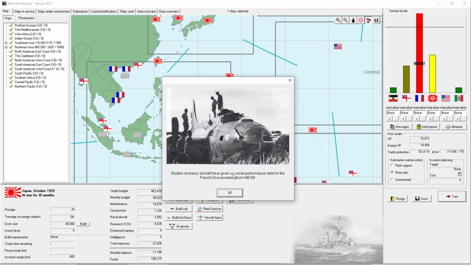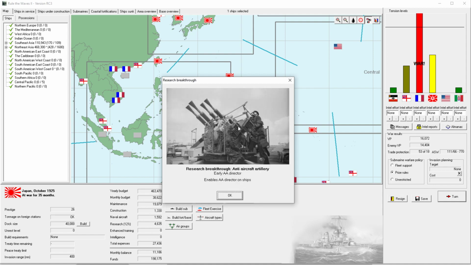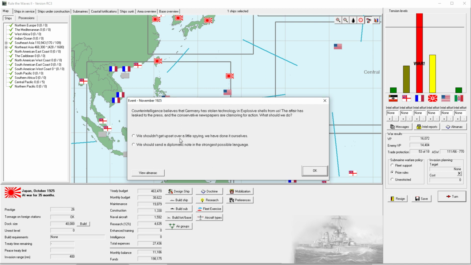Okay, studies of aircraft, giving us some performance data for the French dive bomber. Combat radius is pretty far. Actually, that's a good radius. 175. Okay, we have early AA directors. It's fantastic. I mean, technology is good. No, technology is bad. Let's get upset about this.